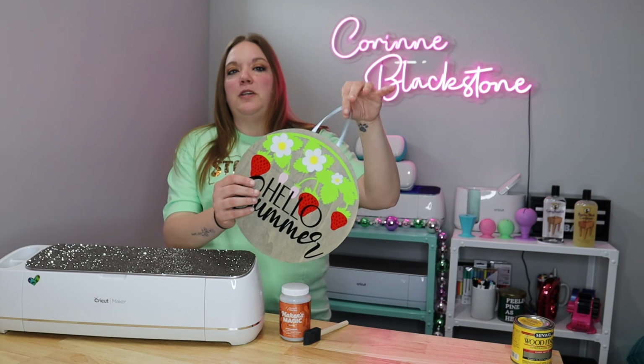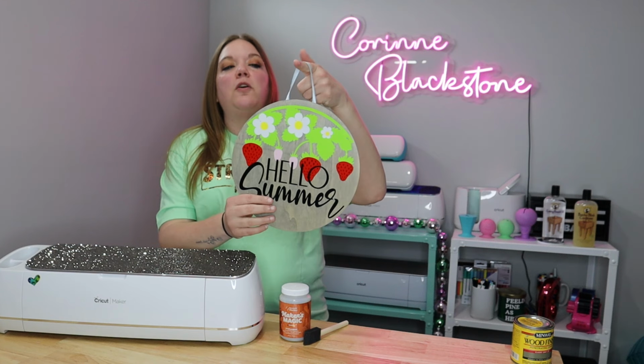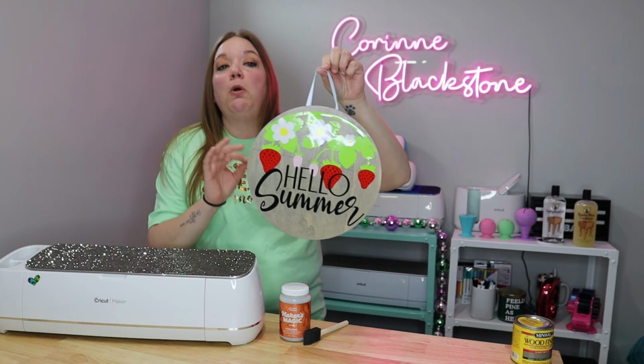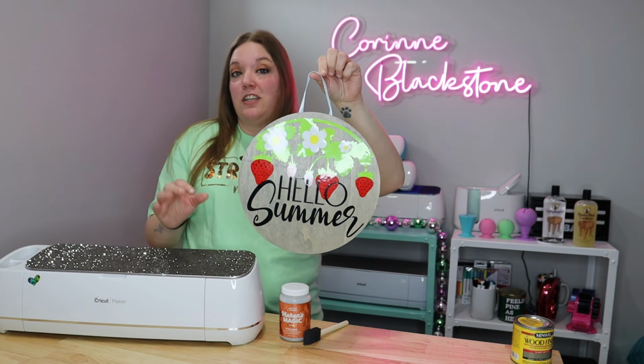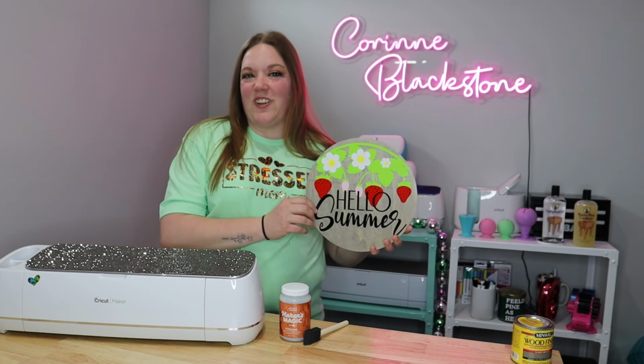I also added a little piece of ribbon to this to hang it, and like I've said before, I can't make a bow to save my life, so I just make a little ribbon loop. But if you are a bow master, please tell me your secrets, because I would love to know how to make bows. So without further ado, let's get started.